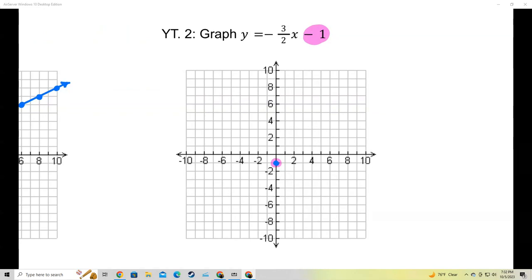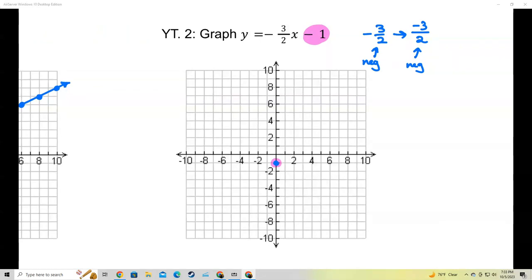Now that slope of -3/2, notice that the negative is in front. I don't like that negative in front when I'm graphing. So I'm going to move that negative to the top. It's going to be the same thing, guys, because -3/2 is a negative number. But if I change it to look like this, you have a negative divided by a positive, and guess what? This is still going to be a negative number. So I can move that negative to the top.